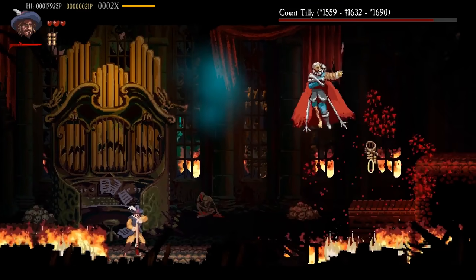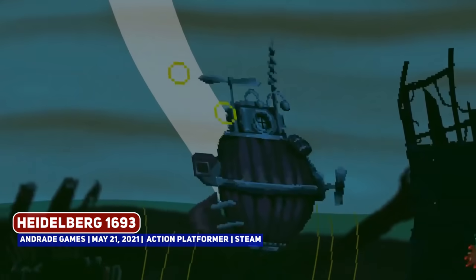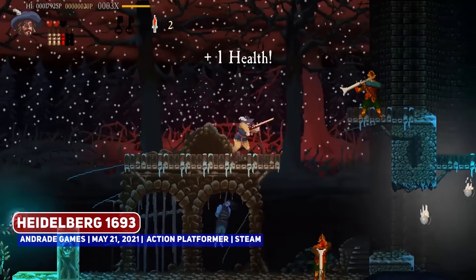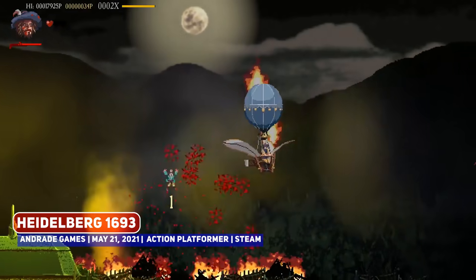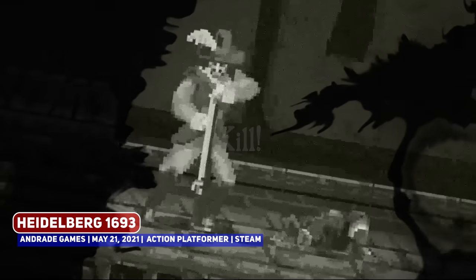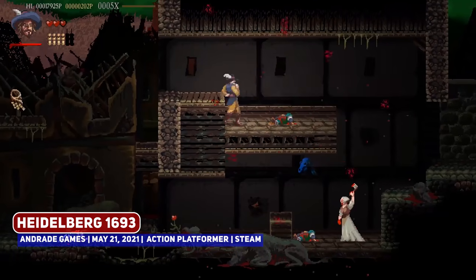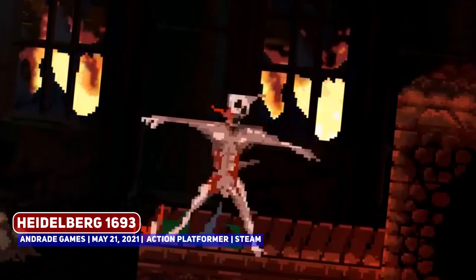While I do love pixel art, there's something just a little off about the look of Heidelberg 1693, perhaps due to the lack of outlines and the general busyness of the environment, but it's set in an age of black magic in the late 17th century in Germany, and should be at least worth a look if you enjoy action platformers. Your main character is a musketeer, which is something new, where the addition of the occult element does keep things interesting.